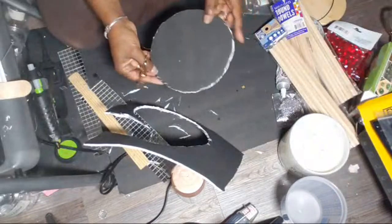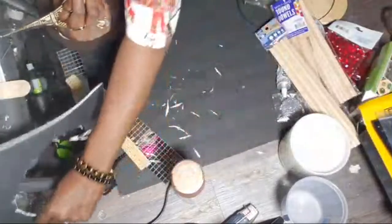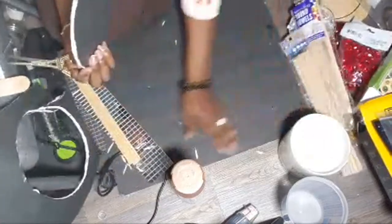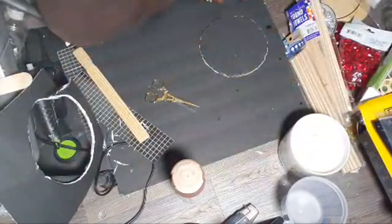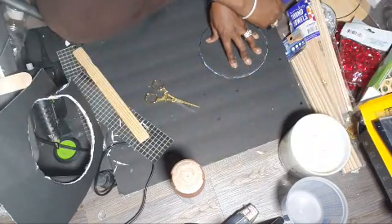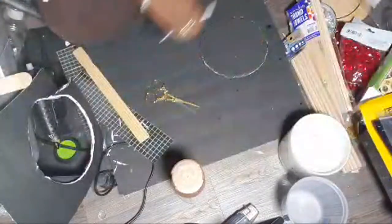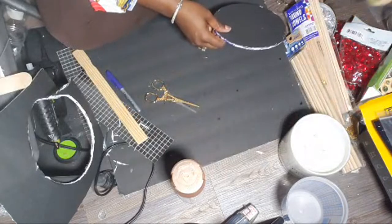And so this is only one piece, and I think you might want to put two pieces for the thickness of it. So I'm going to do another one right here. Okay. So let me put my lid back on here.